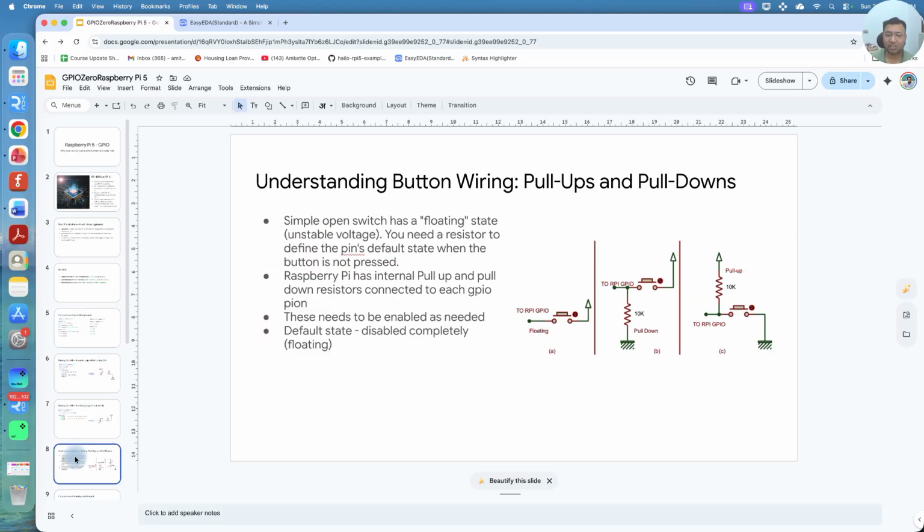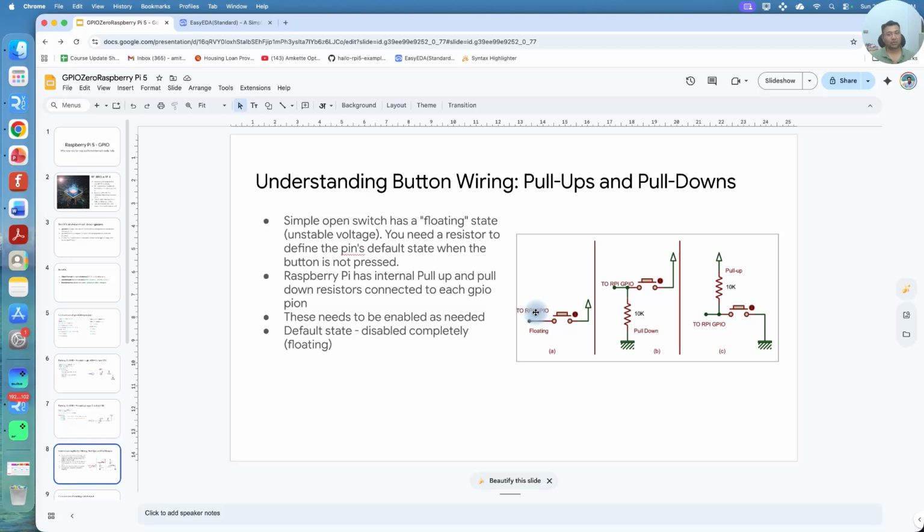I have a quick demonstration of the switches as well. So this is how you can use switches. Now, if you don't know, every particular switch connection to any microcontroller, Raspberry Pi, any digital device requires a pull up or pull down configuration, because by default the pin is floating, it's tri-stated. So if I connect the switch in this configuration, what happens is, when I press the switch, the pin reads 3.3. When I release the switch, we don't know what it reads.